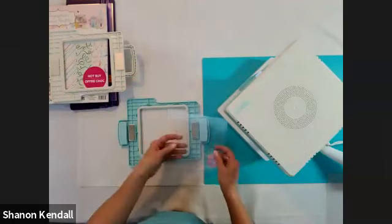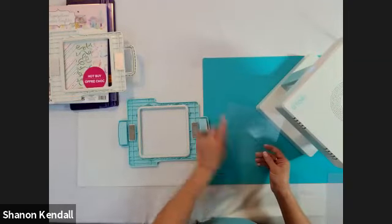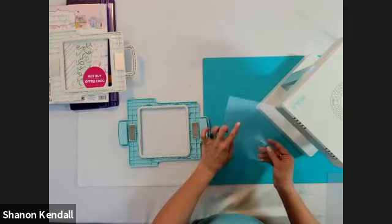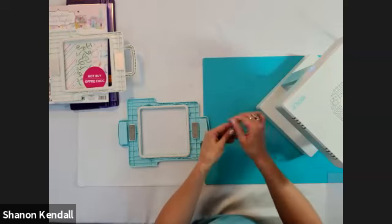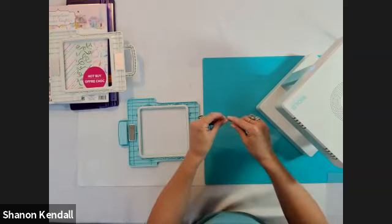The first thing you want to do, I'm going to scoot this over so you can see better on the blue mat. This is why I put a blue mat down. These have a protective piece of film on both sides of the plastic, so you want to take that off before you put it in your machine. I always just use my teeth on the corner to get it started.